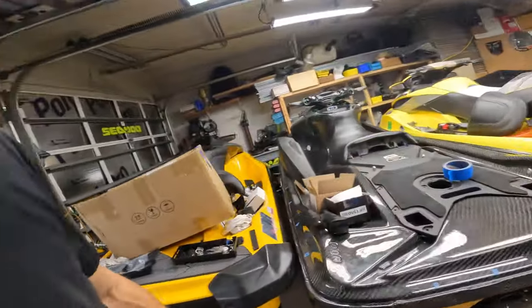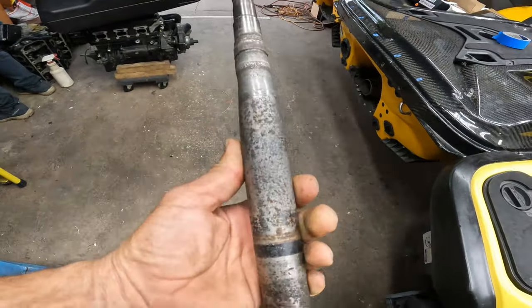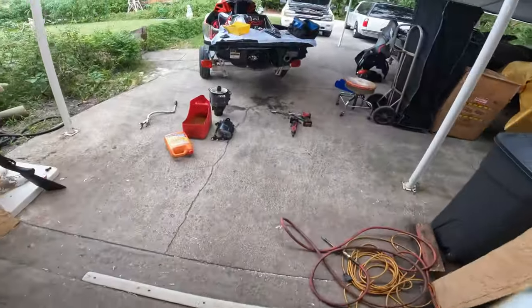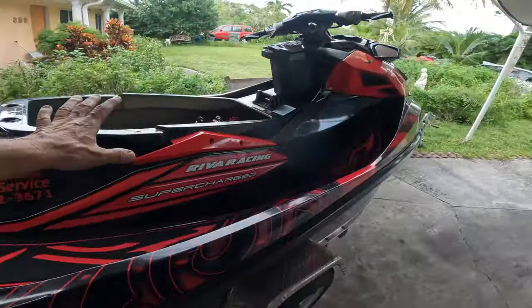As far as the dry shaft goes, he wants a brand new dry shaft because this is what he had from the last time. He wants a brand new one. So we're going to get him a brand new one. We are almost ready to take the motor out. That will be for tomorrow. And tomorrow we'll take the engine out. We'll replace the flywheel with the lightweight flywheel and all that stuff that we're doing and put the motor back with the cam and tuning it.